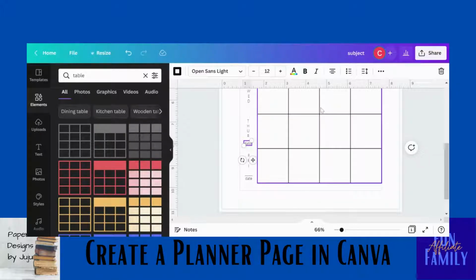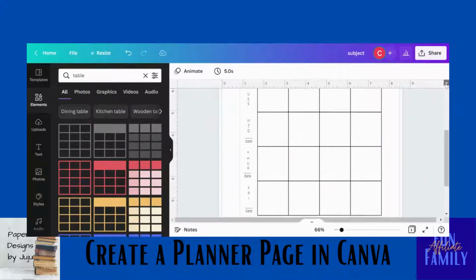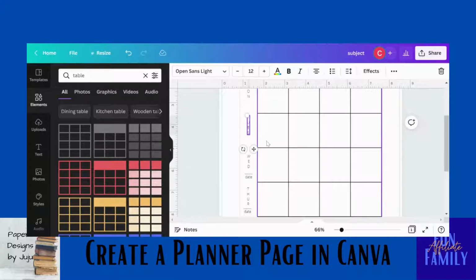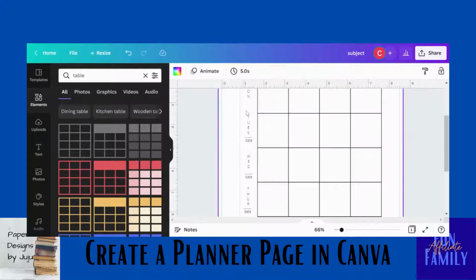Let's see. And then I'm going to go up here and do the same thing. Put it underneath Wednesday. I may want to move Wednesday up just a little bit. I wish these words weren't so small. Okay, one more time, do it right here. Control V. Love how it just puts it wherever it wants. And then again, Control V to paste.